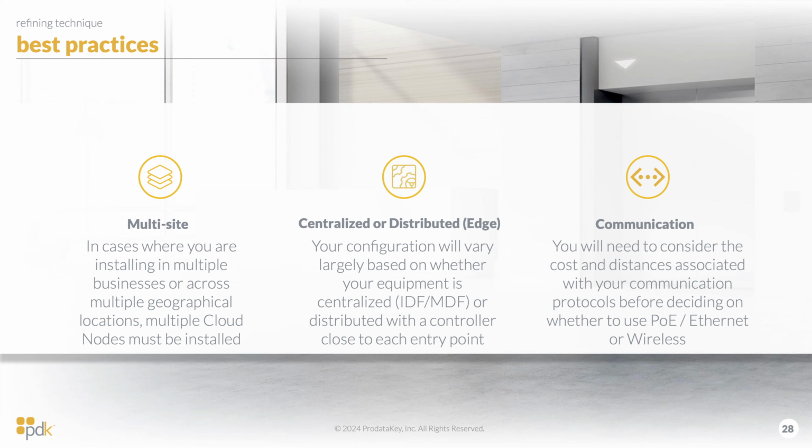If that is not the case, maybe it is a site takeover, or they haven't previously had access control. Something very surprising to me has always been historic buildings, how little leeway you have with them. Those may end up being a distributed or an edge installation, in which case you'll need to get multiple smaller controllers significantly closer to the door, in which case it may make more sense to do either a PoE or a wireless installation.